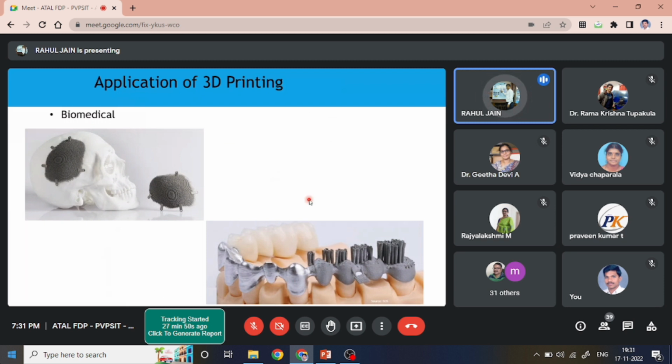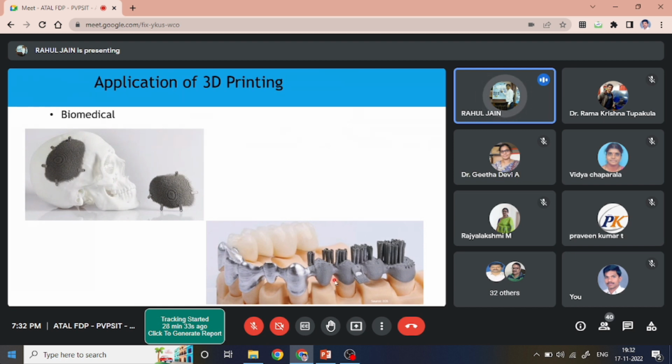Now comes the application part. Now this application part is very interesting, because in the 3D printing process, it can be used for those kinds of industrial applications which require very high strength, for example aerospace, automobile. On the contrary, for example, what you see in this current slide, it can be used for certain biomedical applications, meaning if someone has an accident, a breakage of the skull or something, through the additive manufacturing process that part can be manufactured and it can be attached to the skull.